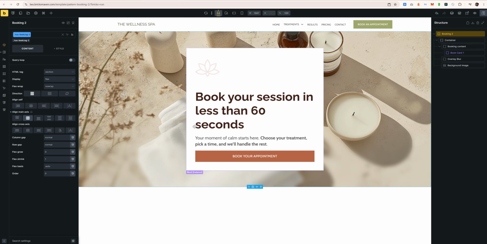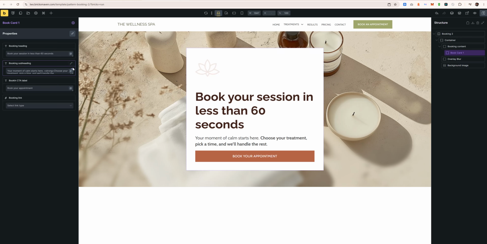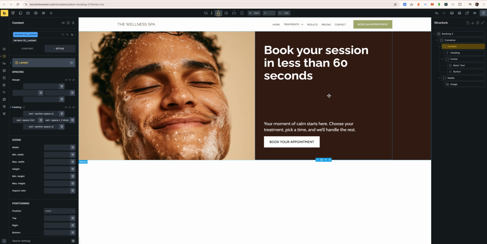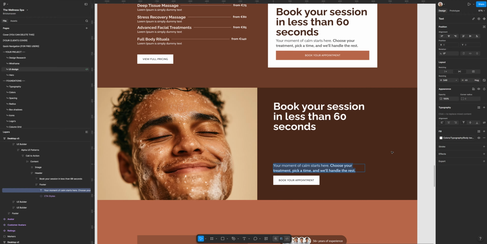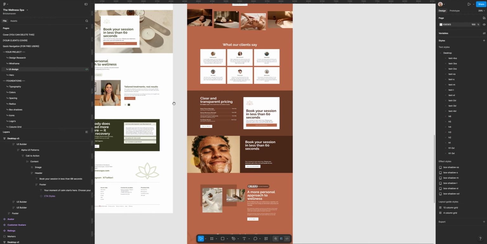Oh, by the way, this one already has props. If I turn this into a component, I will have to add props to these to show it on the root component. So just so you know that's how that works. As for this one, I'll just turn it into a component and then add all the props, and then this is basically done. Okay, so that was it. Let's look at what we're doing in the next video.